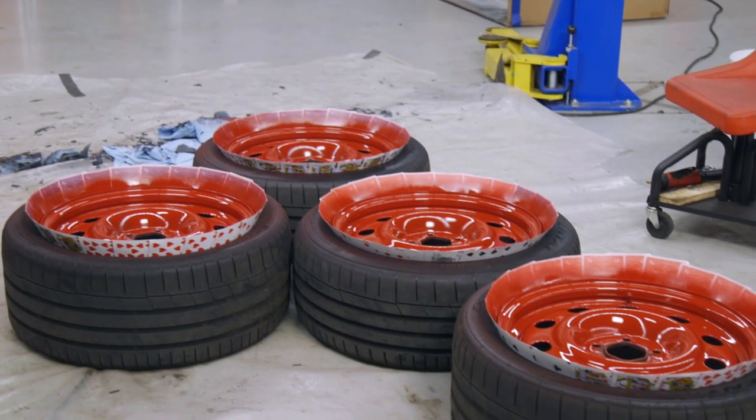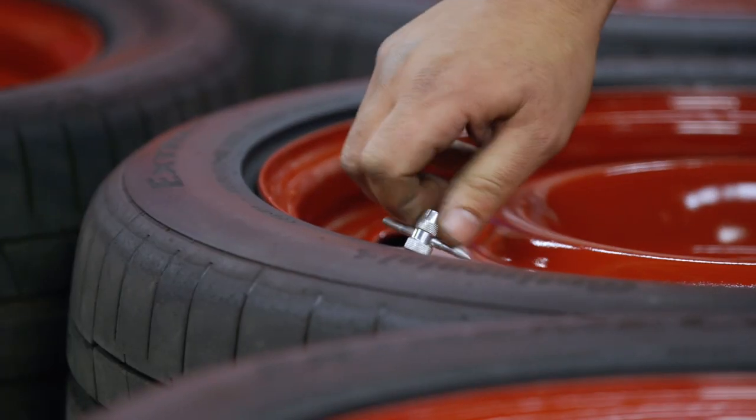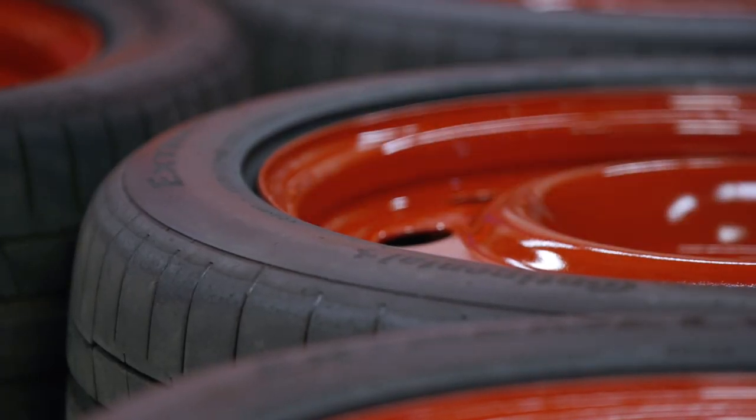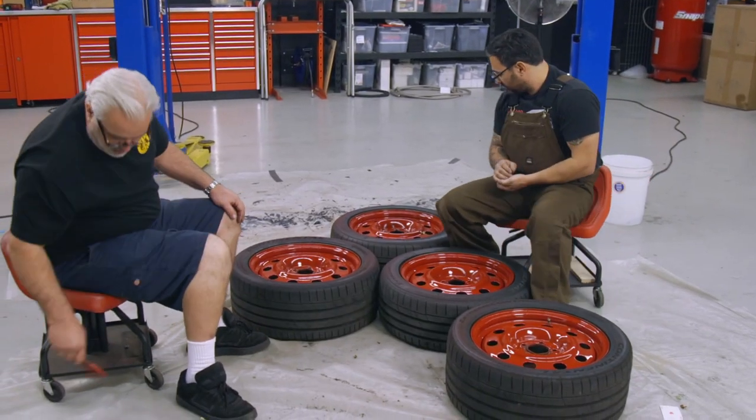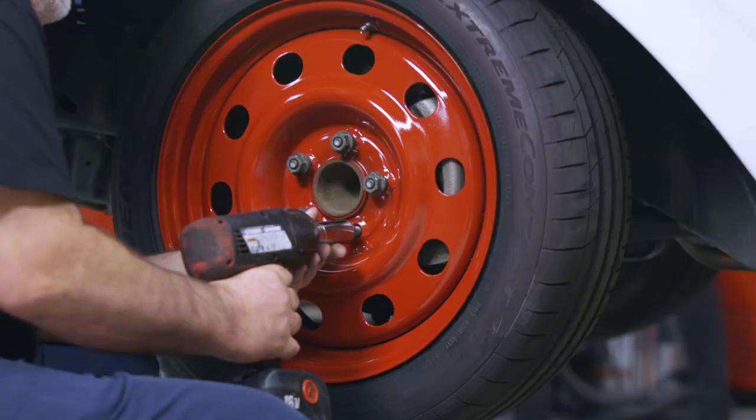Red wheels are all painted up — they look awesome, but we're not done with these yet. Tony drove this last so the square tires go in the rear, the round ones go in the front. Even though I'm using a chrome socket to install these lug nuts, don't ever use a chrome socket on an impact — they're not designed for that, they'll shatter, break, or crack. Use an impact socket and always torque your lug nuts.